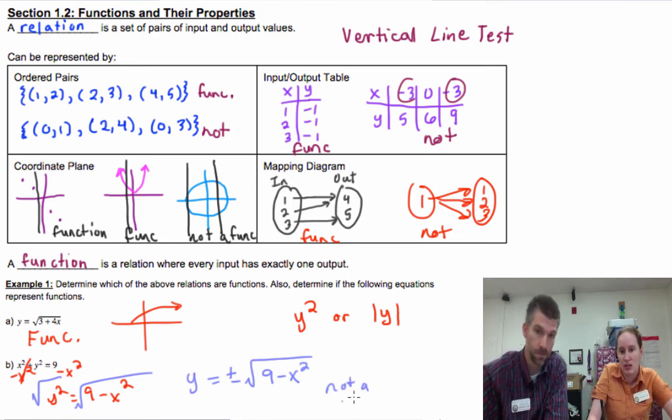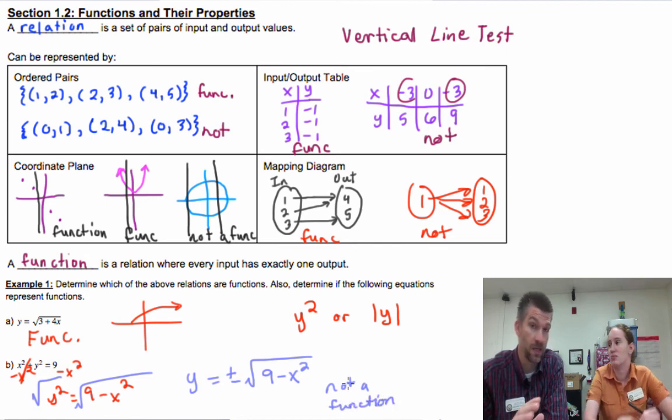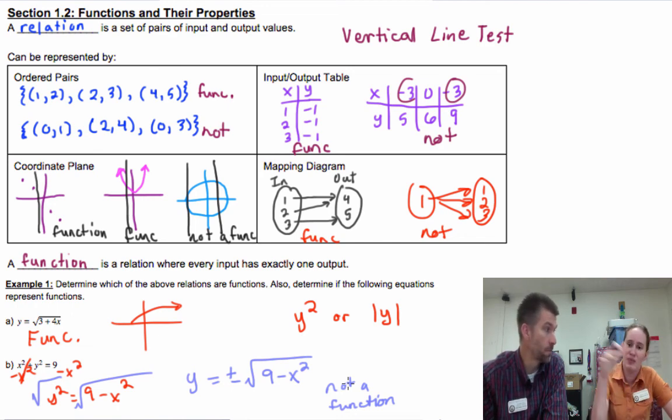Anytime you have y squared or absolute value of y, and pretty much those are the only two situations I can think of, run away. Absolute value of x is fine. But in both of those cases, think, how do I put that in my calculator? And when you're like, ooh, that's rough, or think, how do I get y to be all alone? Especially the absolute value, that's tricky, because we don't really talk about negative y, positive y a whole lot usually.